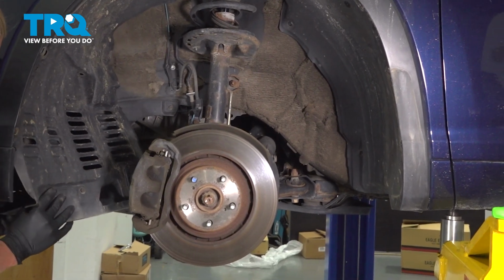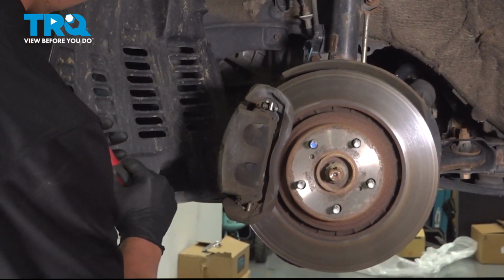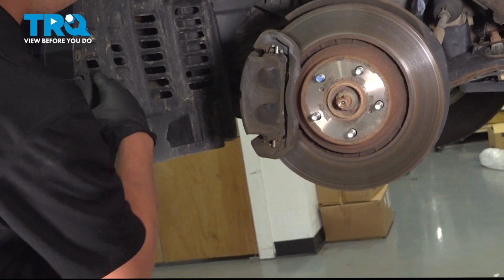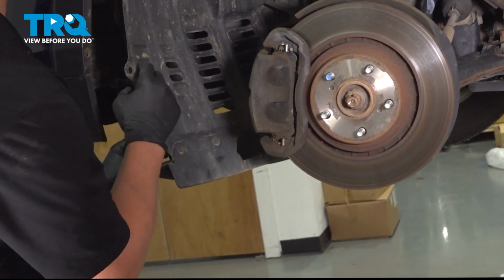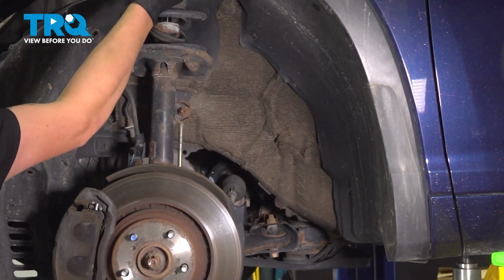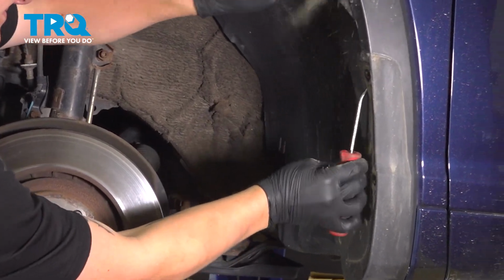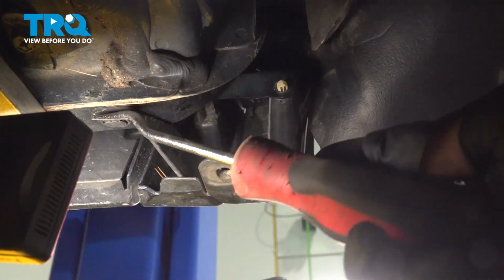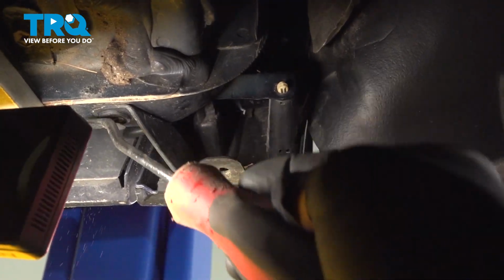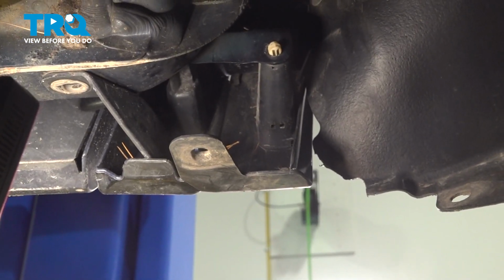Starting at the front, I'm going to start pulling the inner fender liner out. You need to use a flat blade screwdriver or trim tool on the wheel trim arch to remove it out of the nutsert, and then you are able to pull the fender liner out. Using a trim tool, remove the clip. Now you can start to pop the wheel arch off.